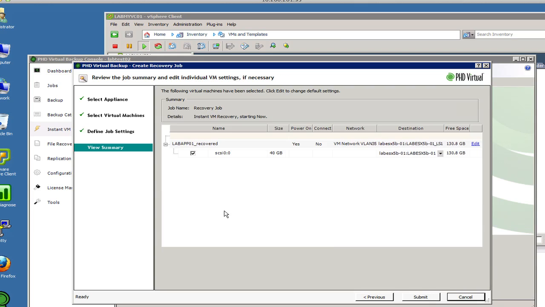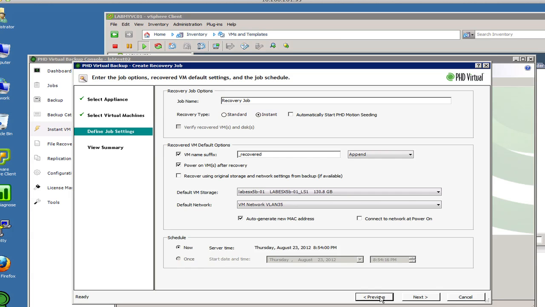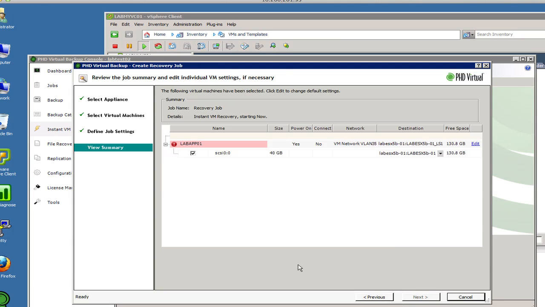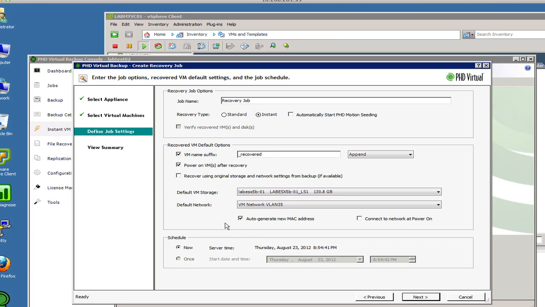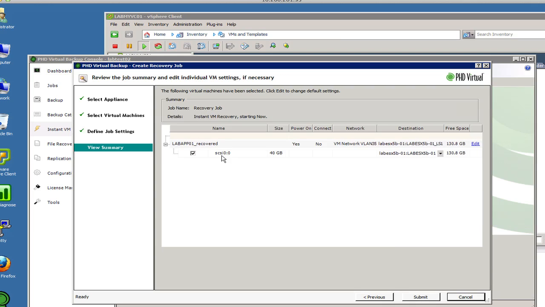Going to click next, and then we get the wizard here where it just gives you a little bit of information, and we can change the destination if we wanted to as well from here. It does have a little warning system here, so let me unselect the VM suffix here, and if I click next, you'll see that it puts a warning here because this name is already being used in Virtual Center. So that's pretty nice that it will at least give you a cue that you're going to be recovering a virtual machine that's currently already out there. So I'm going to go ahead and change the name. We're looking good here, and I'm going to submit this job.